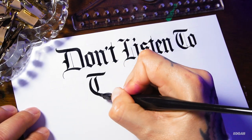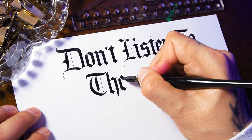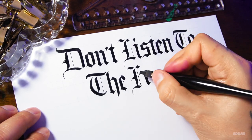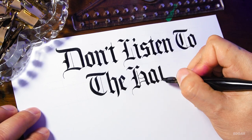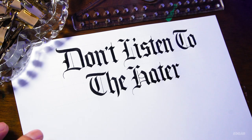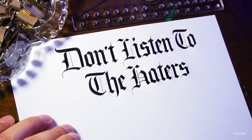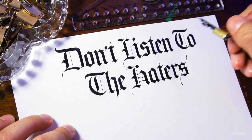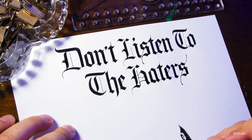Another way that works even better is to use a pointed nib after you are done with the letters. I want to stress that not everything needs hairlines or flourishes — I am just giving you examples of what you can achieve. Most times simplicity goes a long way. Make sure to clean the nib when you're done; any leftover ink will be a pain to clean when it's dry. I usually clean by adding water, sometimes a bit of rubbing alcohol, and wiping clean with a paper towel. If you have a hard time removing the ink, use a soft-bristle toothbrush — that usually does the trick.